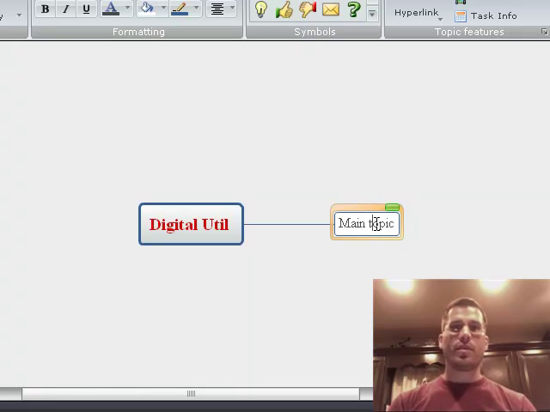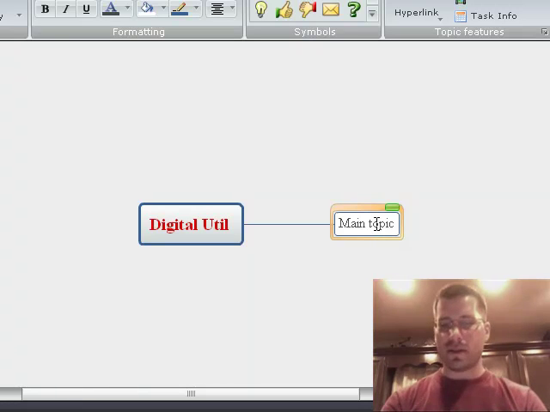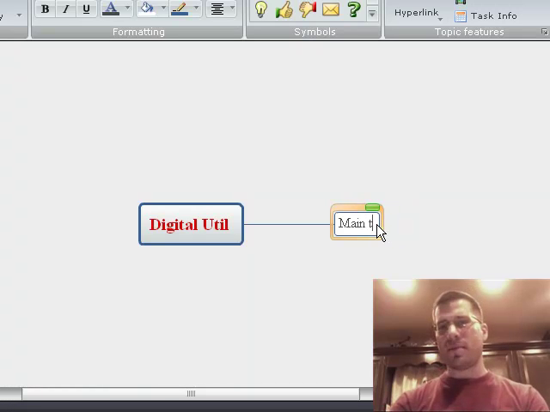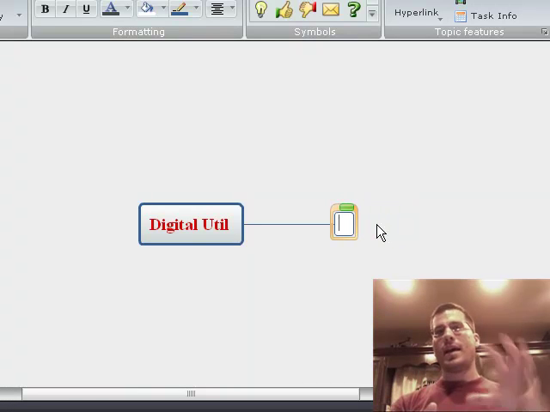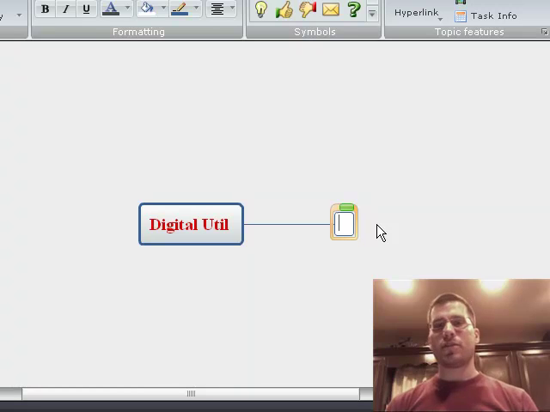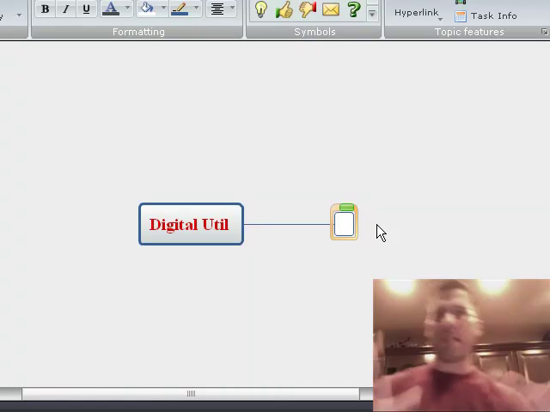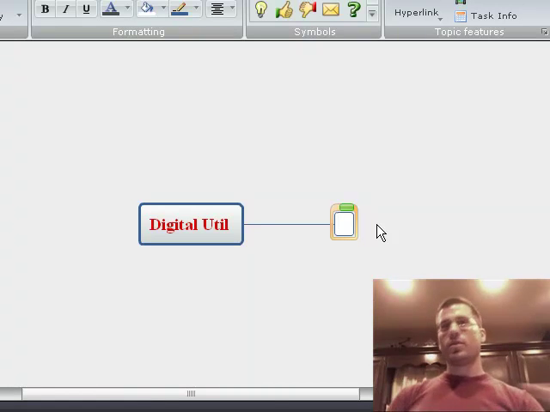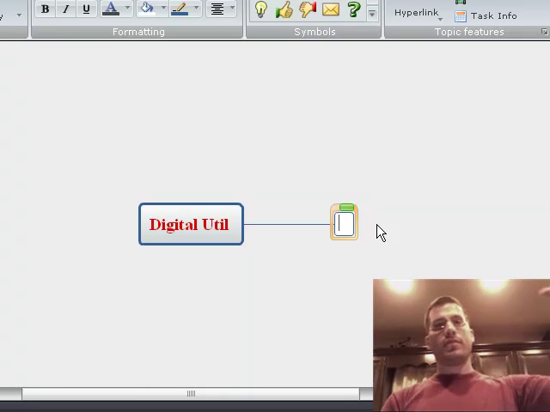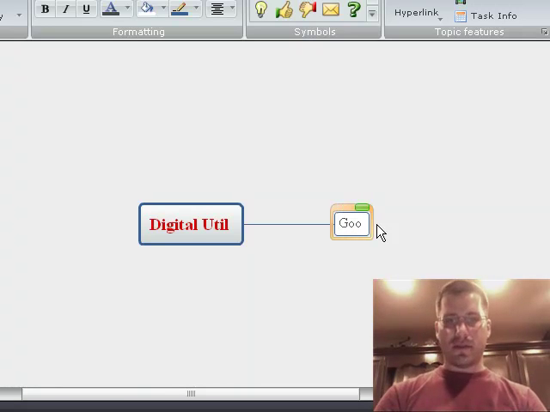In a lot of other mind mapping programs, they call them nodes, and they refer to them as children and parents. And you can kind of think about that in a way as very much like a family tree. If you've got these parents, the grandparents, the children, each one of those is kind of a matriculation of the parent all the way down to the offspring.